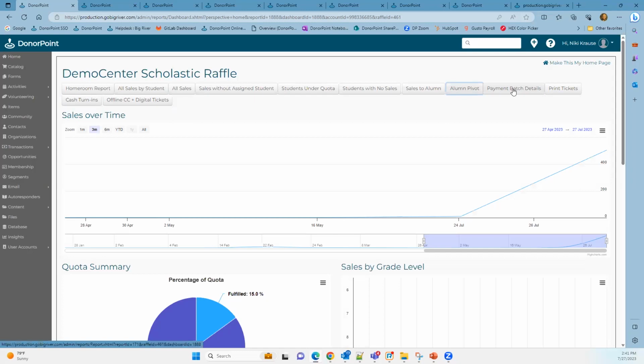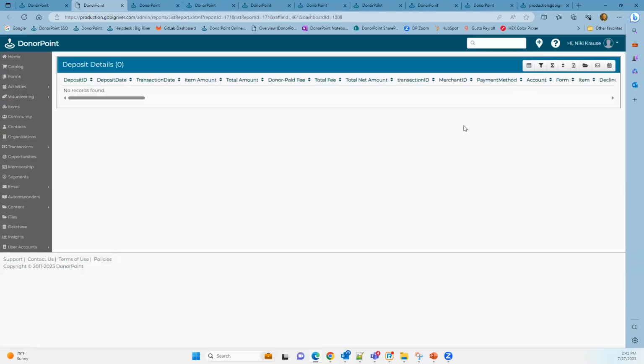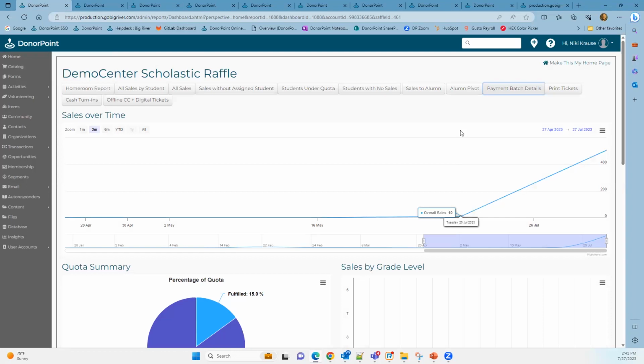Payment batch details. We'll generate the payment batch details report for your finance team. This will give them an export of what you need for credit card reconciliation. Because I'm using a demo site, I have no credit card reconciliation because everything's done with a fake credit card, but you get the idea. This looks very standard. If you use catalogs for other things, you've seen this as well. Okay. All right, a couple of other fun things.